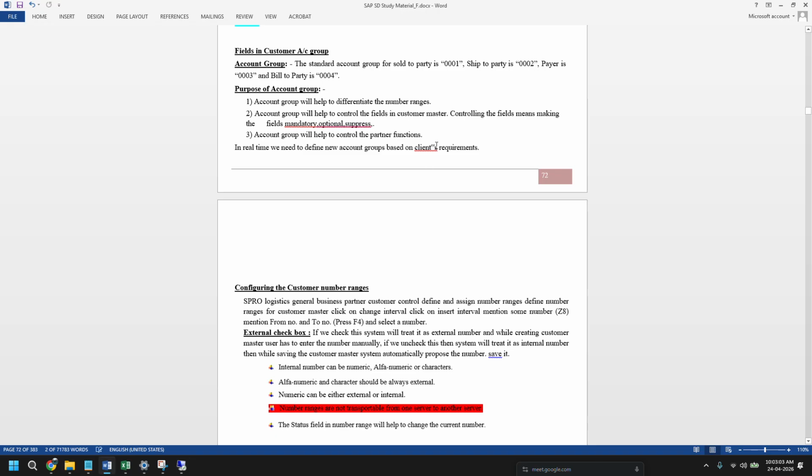So at least these two things you should tell. It controls the number ranges and also the fields in the customer master, which field to appear, which is mandatory, which is not mandatory. You can differentiate the number and control the fields, mandatory, optional, suppressed, everything, with the customer account group only.